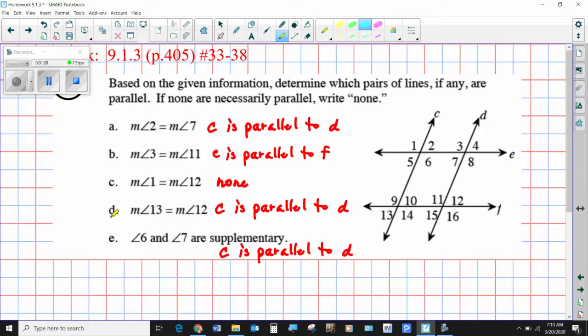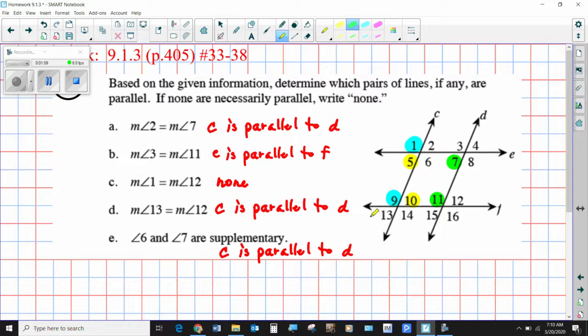Okay, getting into angle pair relationships. This is kind of going in the other direction. The other day we talked about how when a transversal intersects two lines that are parallel to each other, the corresponding angles are going to be congruent to each other. The alternate interior angles will be congruent to each other, and the same side interior angles will be supplementary, meaning that they will add up to 180 degrees.